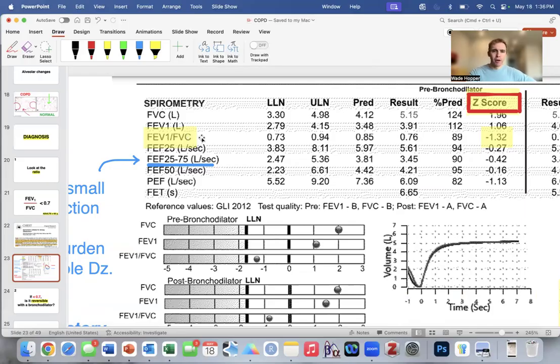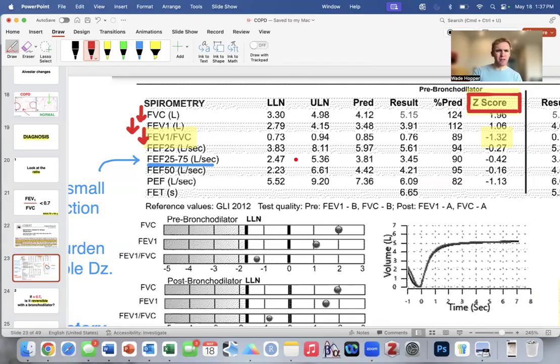If that ratio is normal, and again, if that Z-score is greater than -2, then basically you've ruled out COPD at that point. But if it's abnormal, then you want to look at the further parameters provided by the test. Just the ratio itself is really not enough to diagnose it. Their FVC needs to be below 80th percent of predicted. Their FEV1 also needs to be below 80th percent of predicted. So the ratio is important, but in true COPD, FVC and FEV1 are also going to be independently down, along with the ratio going down.